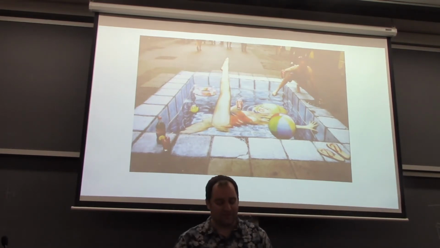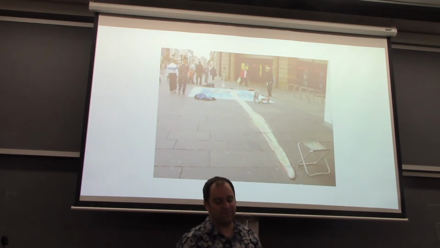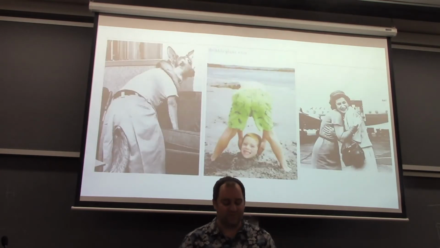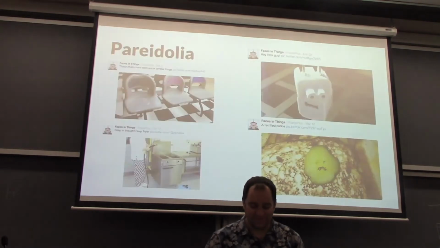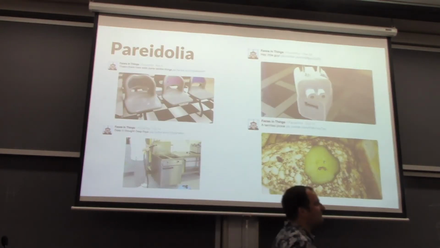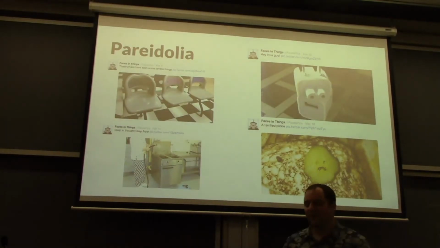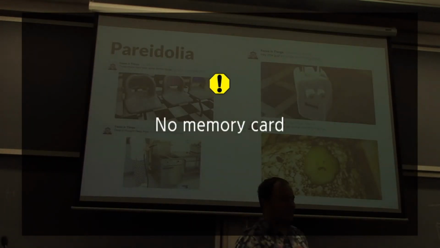We see it here, like we have a 3D effect of this image, but in reality, of course, this only works because of the perspective. So we rely on our prior understanding of the world to interpret images. Here are a couple of other fun examples that simply illustrate that point. And we also tend to recognize things that we are very familiar with in things where they don't exist. So here, for example, are things not meant to be faces, but where we perceive them to be faces. And that's probably also the reason why sometimes you can see a Jesus image in toast.